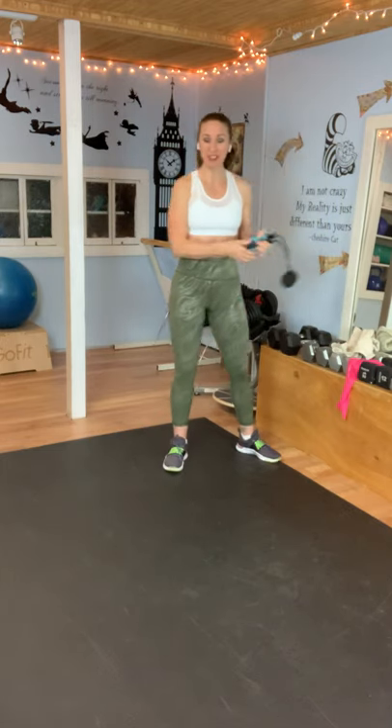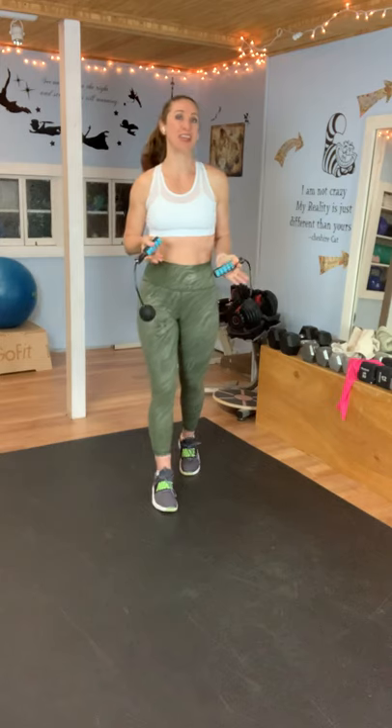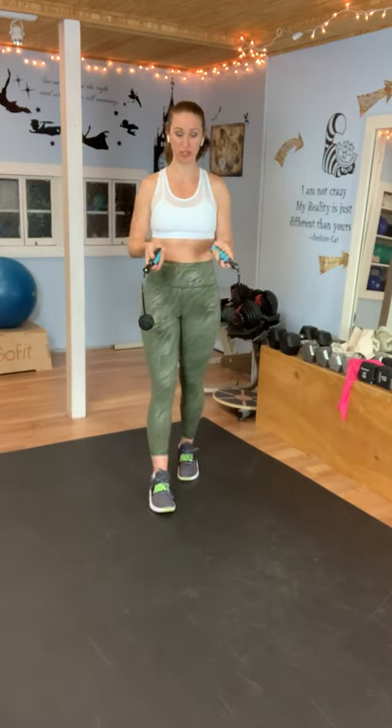What we're going to do is go through 10 different exercises, 45 seconds each. We'll rest for 15 seconds and go to the next exercise. So it's HIIT style jump roping. We're going to get in there, work hard, and be done. You could do this at the end of a weight training workout if you just want to get a little cardio in, or if you have a short amount of time and just want to get some movement in — this is a great option.